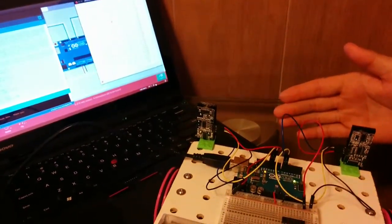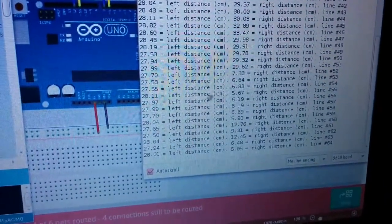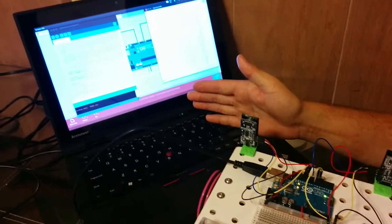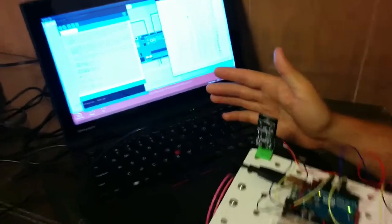And if I put my hand in front of the right sonar, the distance goes from about 30 centimeters to about 10, 5, as I'm moving my hand back and forth. And there's a little bit of noise, so you can see like a 51 jumped in there. And I'll make sure that the left sonar sensor still works. It does. I'm holding my hand in front of it. It goes down to like 6, 7, and I move my hand away and it goes back up to about 30. And that is hooking up both sonar sensors.